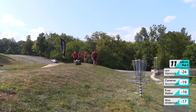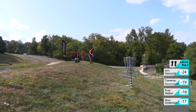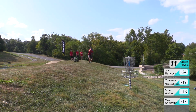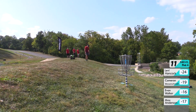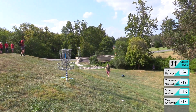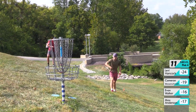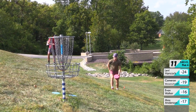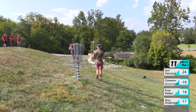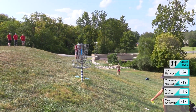Yeah, Cameron, the wind lifted that, I think. Hard putting uphill into that basket. There's quite a lengthy comebacker with the tailwind now. Oh, man. Just a bit high, a good, strong, smooth stroke, but a little strong. A little too high. So that's a bogey, I believe, for Cameron. Letting Evan and Max catch up to him a little bit for that second place battle. Yeah, and I'm sure Danny Beauchamp's probably tearing it up as well. Good par putt from Evan after the unfortunate drive, and we just have the rest of our tap-ins. Levi tapping in the birdie, and then par for Max, and bogey for Cameron.